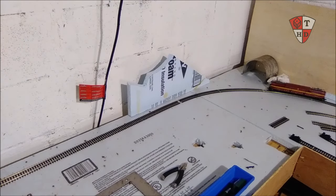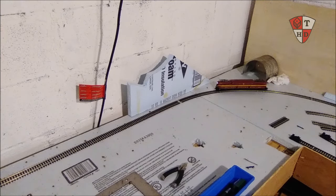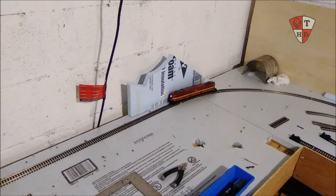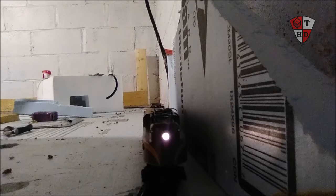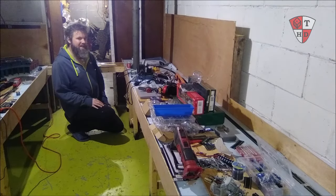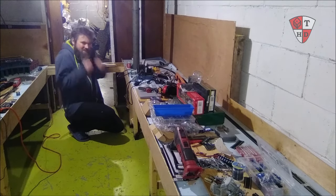Let's see, is this going to clear or rub on the foam? I couldn't tell from down at the controller end. Oh, good, we're in the clear. Perfect. I now have a temporary loop at long last, so yay!